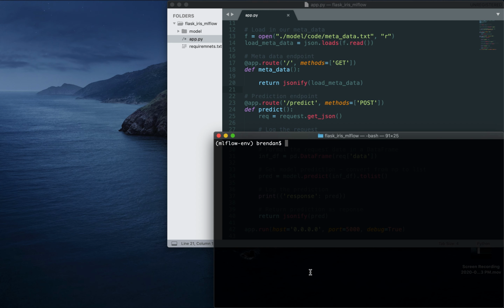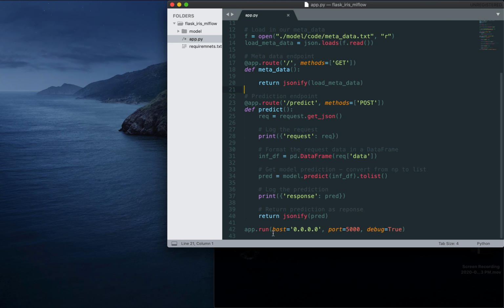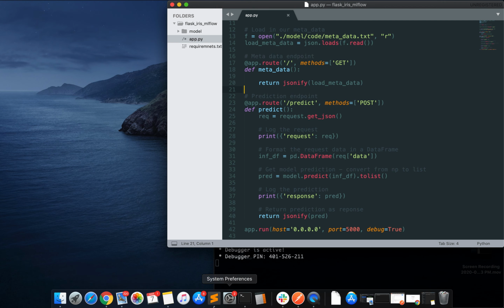So let's go ahead and run Python app. This might take a second just because it's loading in all of the data artifacts in our model. So here we can see at the bottom, I've specified host 0.0.0.0, that's just localhost, and port 5000. Right now I just have debug true on, so if I change this and save it, the changes get propagated automatically. But if you're running this in production, you don't want to run in debug mode.